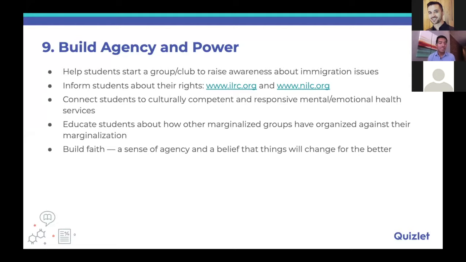Sometimes students are discouraged because in the status quo, they might ask, why should I continue? Why should I go on to university when I might not be able to work afterwards? I'll have this diploma that I won't be able to use. And that's a real question and it's a real fear. But we need to believe that we have a lot of power, both individually and collectively, to change our communities. So having that sense of agency and belief that things will get better, they can get better. Again, this is really important.